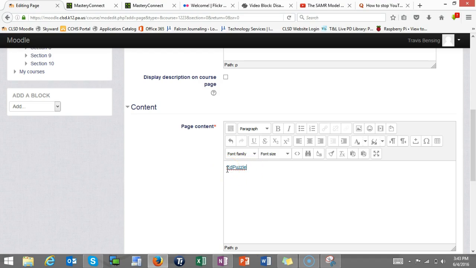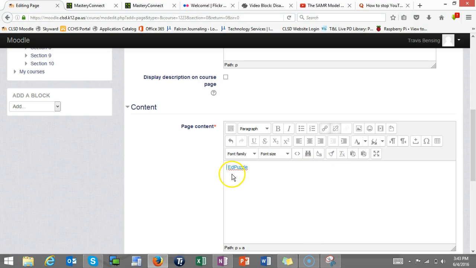What you could also do to make this page look a little more appealing is to add an image in front. For example, I like Edpuzzle, so I want to put the logo there so the kids have some sort of visual representation of the site. If I put a space in front and leave a spot where I can insert my image, when I insert that image, it's also going to take the role of the hyperlink, where the kids could just click on that button and it'll take them where they want to go as well.